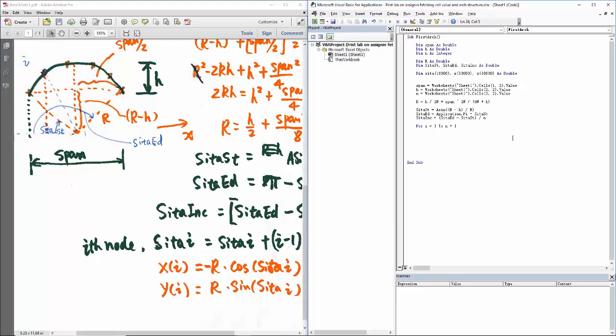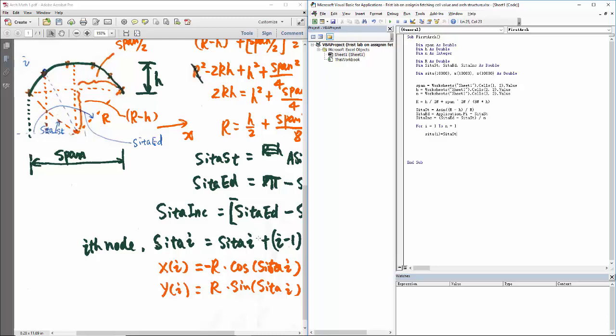Once we get this space ready, we can calculate first the angle for each node. So theta i at this point will equal the starting point, which is theta st. We have a typo error in here, so this really should be theta st, right?